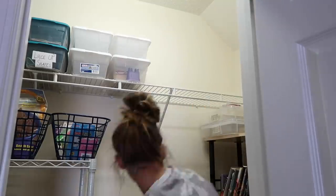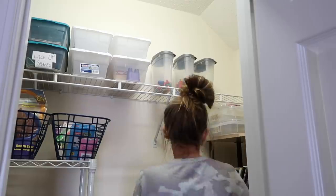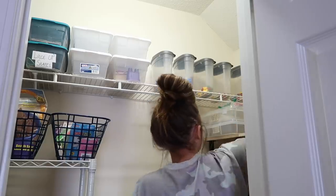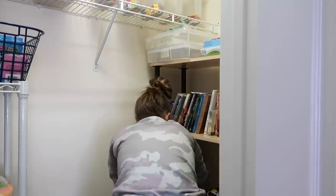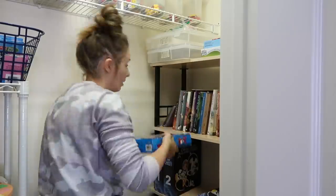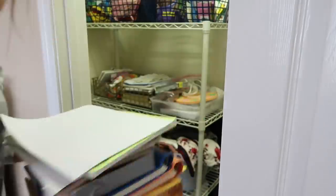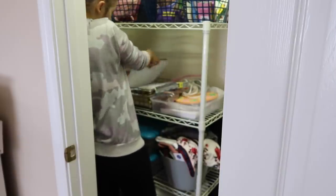One of my goals with this was to make labels and get everything divided out into the boxes, so whenever we're doing a painting project I know where the paint is, whenever we're coloring, when I need flashcards — just making all of those things easily accessible so I don't need to go digging through these piles. The other thing I had in here was a lot of stuff that's listed on my Poshmark page, and I wanted to put that in the cabinet sitting outside this closet to get everything in order.